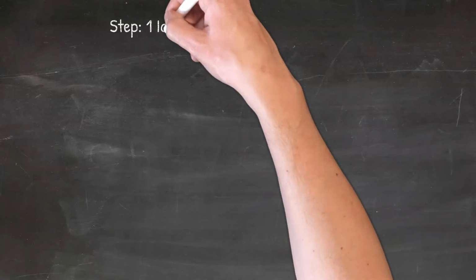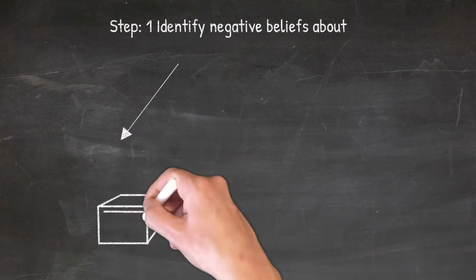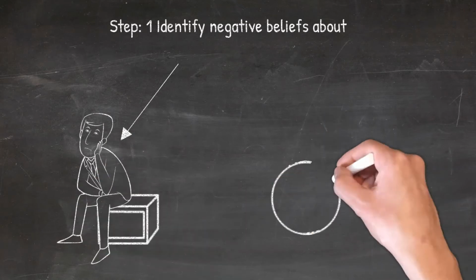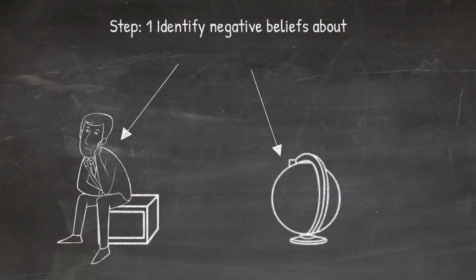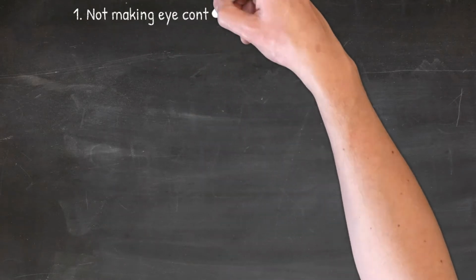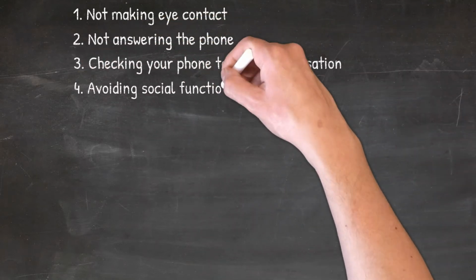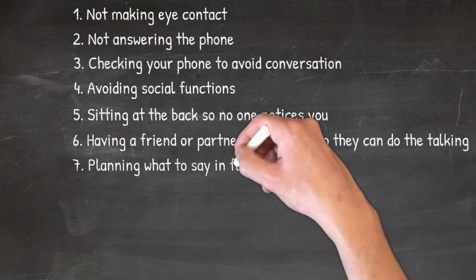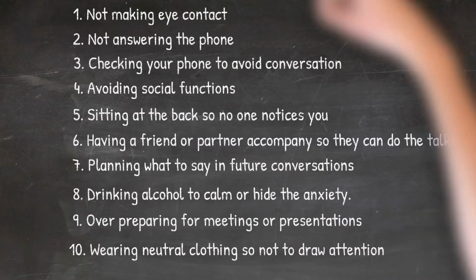So how does a behavioral experiment work? Well, the first thing is to identify some of your negative beliefs about yourself or the world around you. Without a therapist, this can be difficult, but I'll show you an easy way of identifying them. In my last video, I gave some examples of common avoidance behaviors and suggested you make your own list. Take one of these avoidance behaviors that you recognize, or another one of your own, and ask yourself, why do you do it? This will lead you to the belief that you need to challenge with a behavioral experiment.